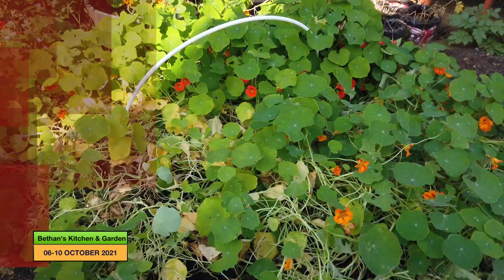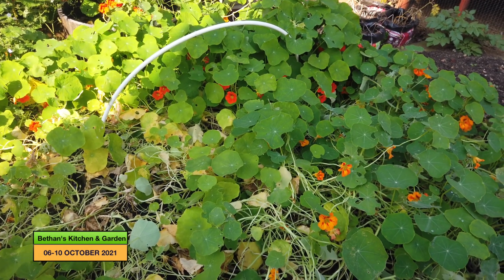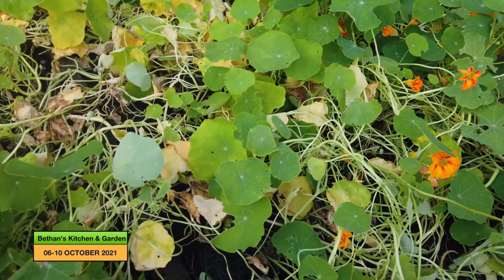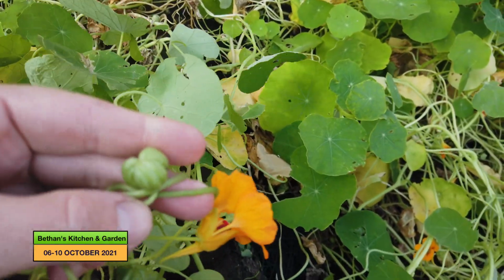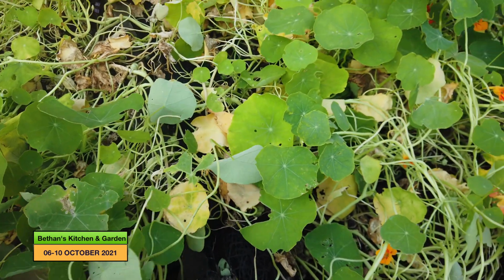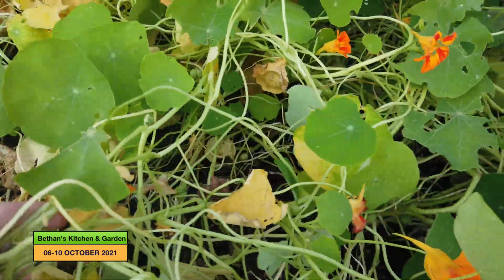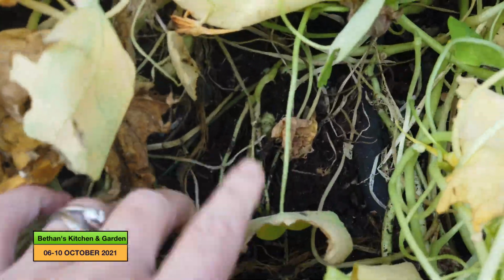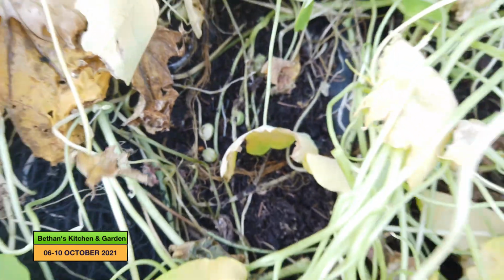do. This is the next job I'm going to get on with. I'm going to be looking through all these nasturtiums for seeds, both for pickling and for seed saving. So these ones here are going to be for pickling, and then probably, if I can find any, there might be some just already on the ground, but yeah, those ones there, they can be for seed saving.